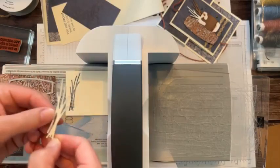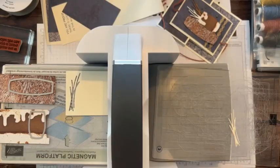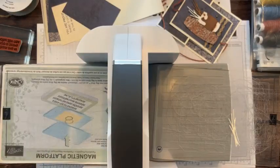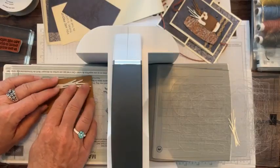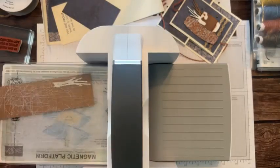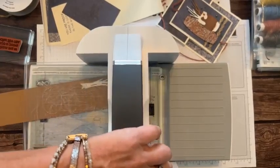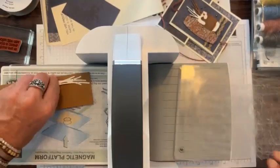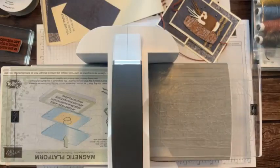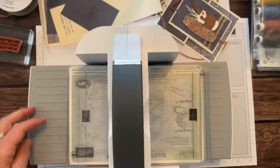All right, so this one, and it's stuck in there. Let's see. Yes, see, that's how you fling it. Okay, we're gonna do one more of these because we need it in our pecan pie cardstock as well. So there, we're gonna lay that right on there. Oops. Crank that through and go back. I always love to run that twice, it just helps release it out of the die. Yes, love it. Thank you. That's how it's supposed to work, ladies. There we go.